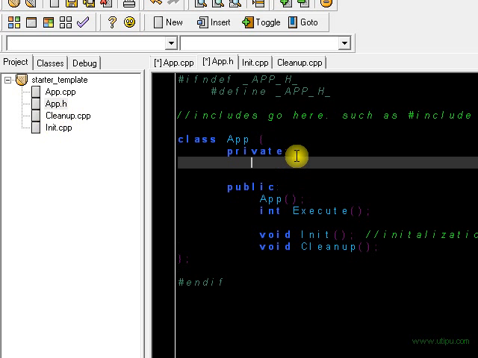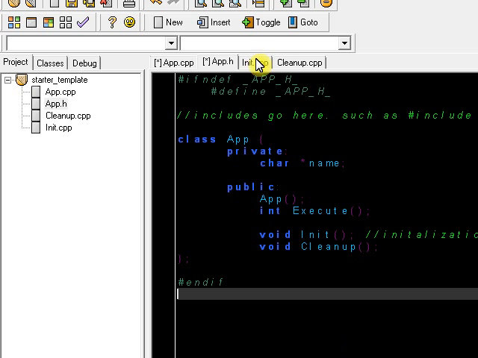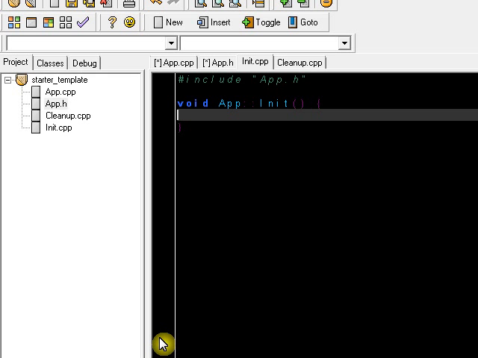You can put stuff like char, and you make them pointers, and you name it something like, I don't know, name, just like that. And you go to init, name equals new char 9 or 20.